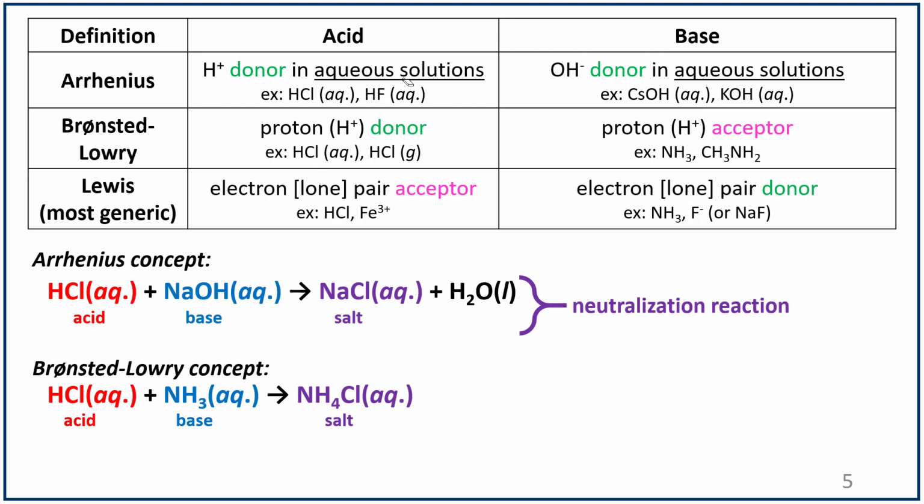Now, what we want to focus on for this chapter is the Bronsted-Lowry definition. The Bronsted-Lowry definition is slightly different from the Arrhenius definition in the sense that the Arrhenius definition is limited to aqueous solutions. For Bronsted-Lowry, it's a little more general, in that acids are defined as proton donors. And protons from here on forward, we're going to refer to as H+.